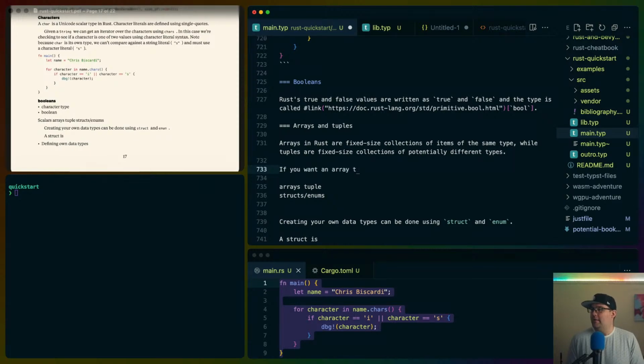Want an array that you can push items into? You want a vec. I feel like this is the biggest confusion that I want to clear up here. There are arrays and vecs, and arrays in a language like JavaScript are that growable array type. The growable array type in Rust is a vec, and arrays in Rust are very specific. Like here's a 3-length array of f32s, right? This represents an XYZ value all the time.